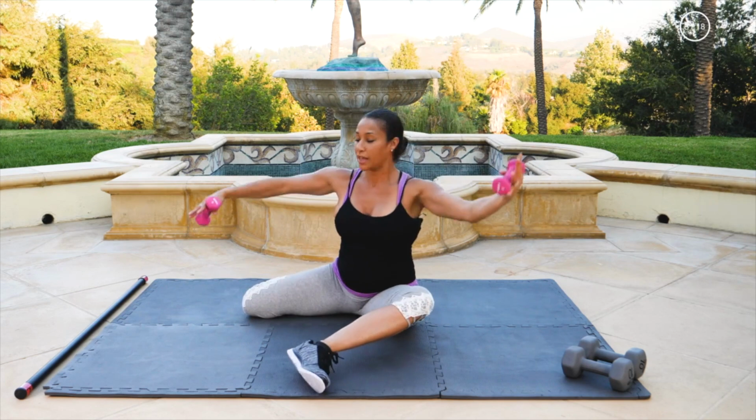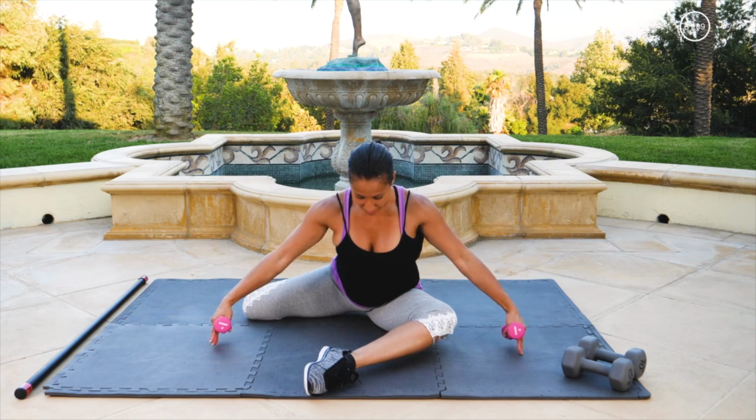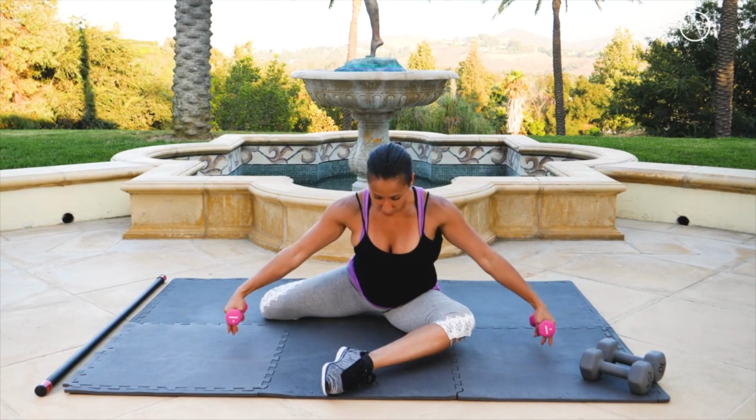Two. And one. Now perch forward. And I'm pointing my front leg. Give me a black fly here. Going up. And hold, other side. Remarkable, everyone.